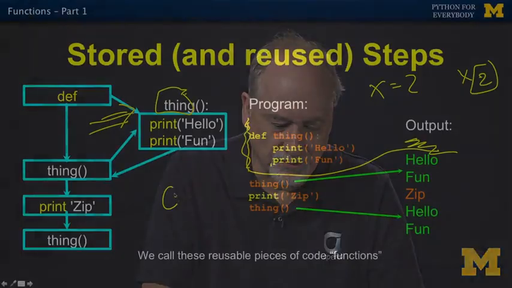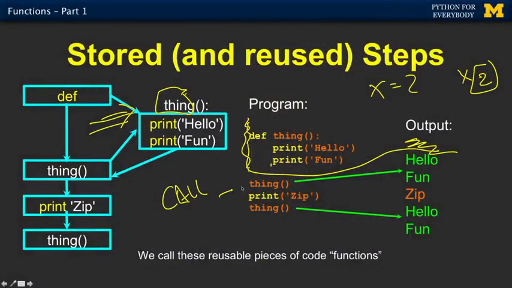Now, it has a side effect of extending Python, so there's this new thing that we can call. We call this calling or invoking. So we've made one of these things. Now let's call the thing. So we say thing parentheses, and that's the syntax to say go call the function. Now we've been using functions. Print is a function, right? Print, parentheses, parameter. That's how print works. Well, thing is a function. Thing parentheses, but there just happens to be no parameter because this is a really simple function.